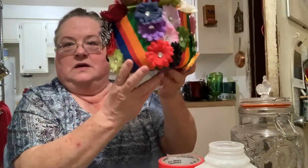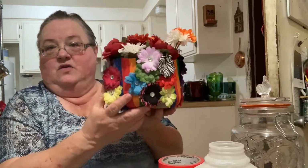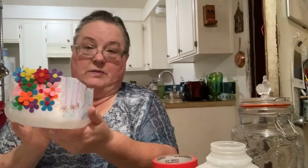I also made a flower pot. I used tape and crafty flowers, and then I put some old-fashioned fabric flowers in it. But you can also add dirt in these and plant real flowers and set them outside. They're lovely. I just use things from around the house. Tape, markers, and fabulous string. So I've shown you a simple flower pot or a water dish for your creatures, a fabulous centerpiece with fabric flowers, and remember, you can also put dirt in it and real flowers if you want to.